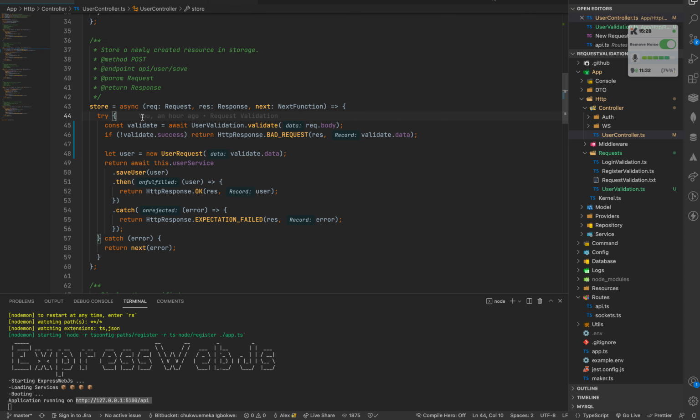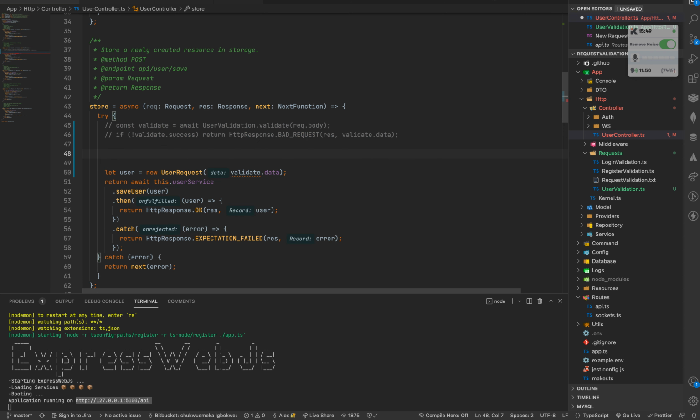There's another way of handling validation, which we call the inline validation flow. What we currently have here works, but let's do it the other way around. So let me just comment this out.